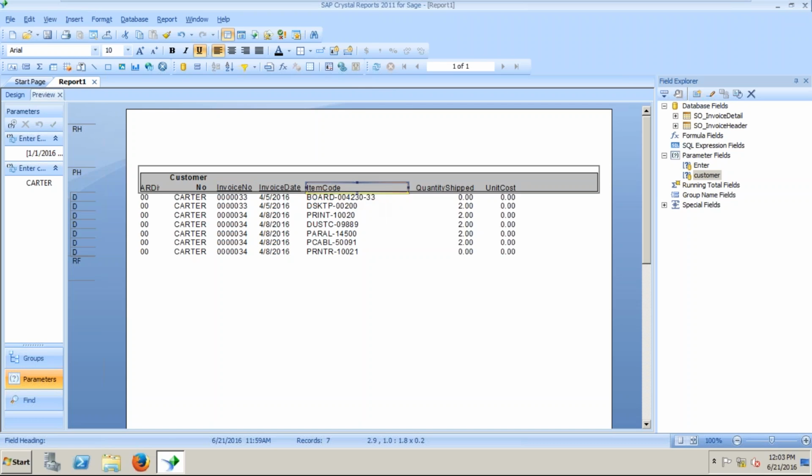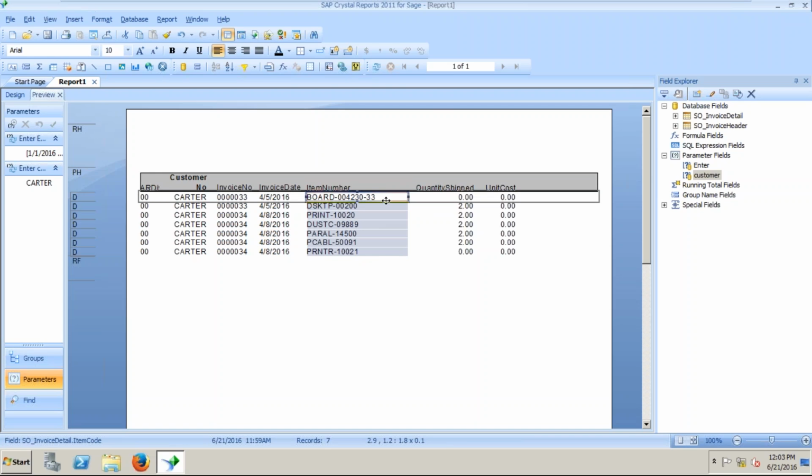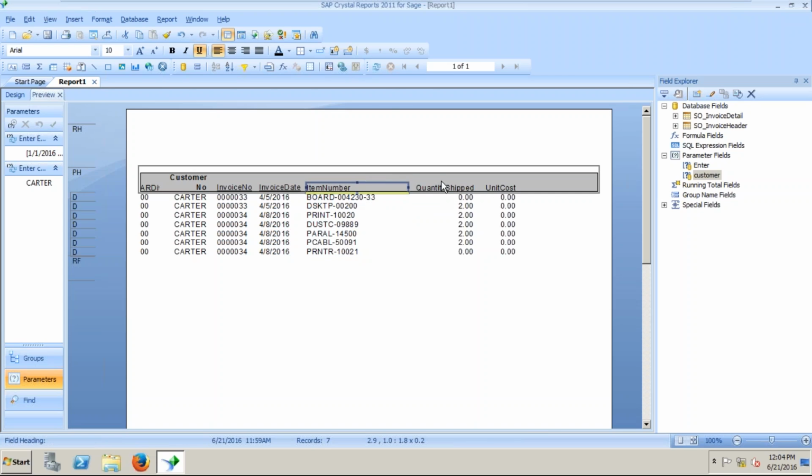These are basically just text fields that you can modify and call item number or whatever. So it's kind of a cool little function there. You cannot change this part. You can't click in this and modify these fields. You can only do that with the headers. So you can do anything there. In this case, you could do a quantity shift.